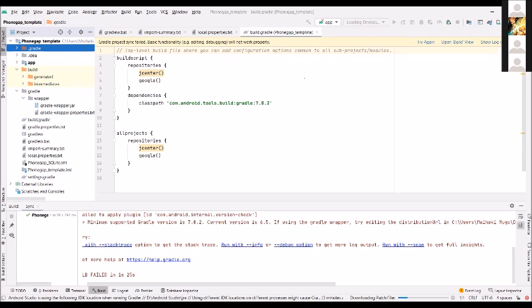You go to help. It's saying no IDE or plugin updates available. So you're using the updated one. Yes. Then why was it telling us to, you're using the Arctic Fox. Yes, Arctic Fox.